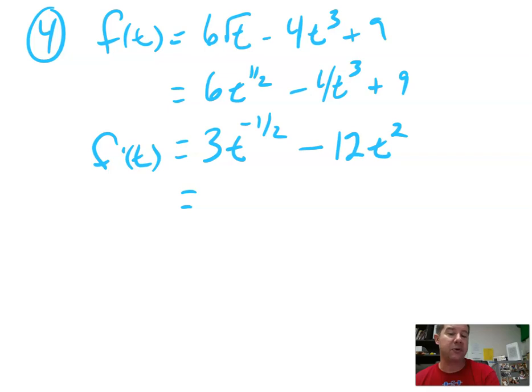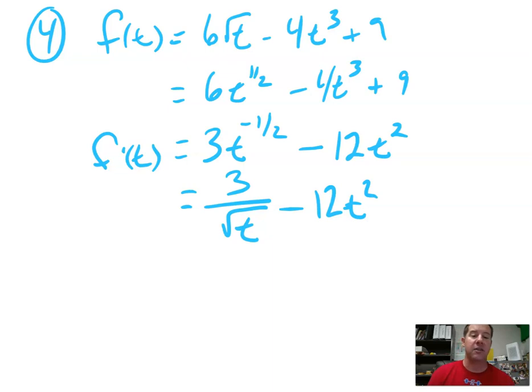But this negative exponent would really send it to the bottom. And then again, because it's a 1/2, that's really a square root on the bottom. We don't have to rationalize, but this is the answer they had in the back of the book. So make sure you can make your answers match what is there.